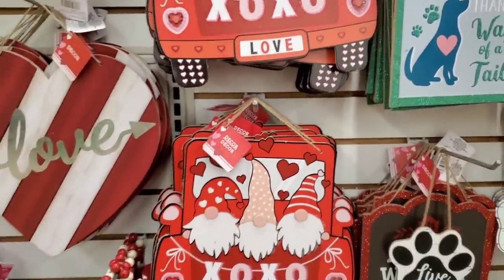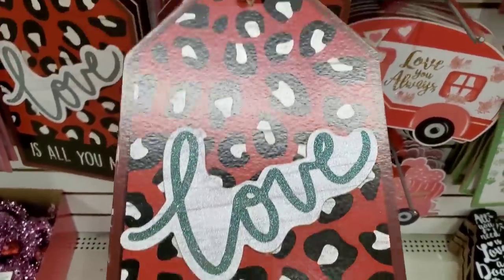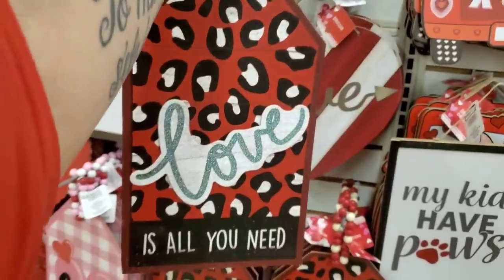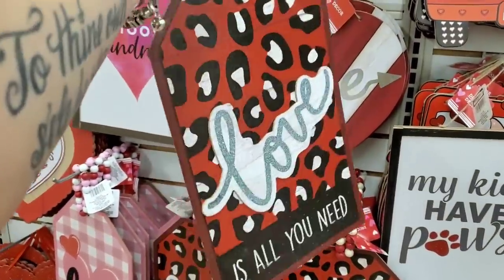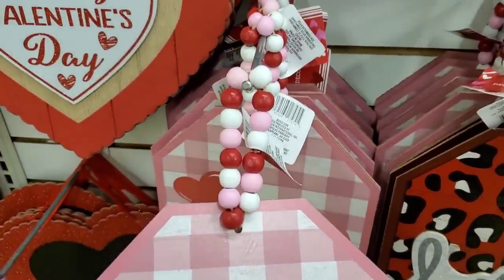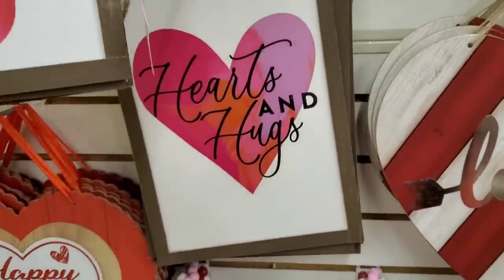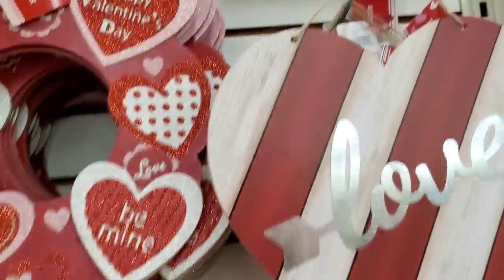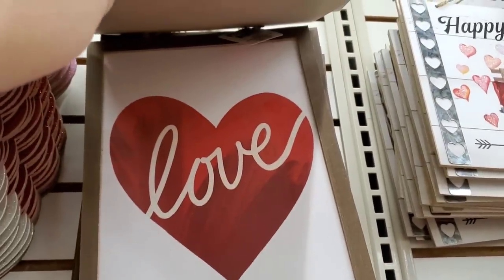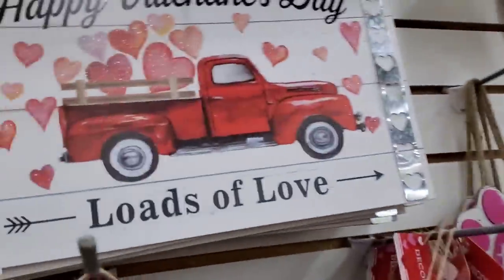And of course, the gnomes in the back of the XOXO love truck, and 'My Kids Have Paws.' Look at this sign — 'Love Is All You Need' with red and white beads. Now those are gorgeous — absolutely gorgeous. I have never seen this sign before. It's definitely new and it is beautiful. There's also a gorgeous tag with tons of glitter and pink and red and white beads. Framed signs — one says 'Choose Kindness,' 'Hearts and Hugs,' 'You Are My Favorite Babes,' and one that just says 'Love.'